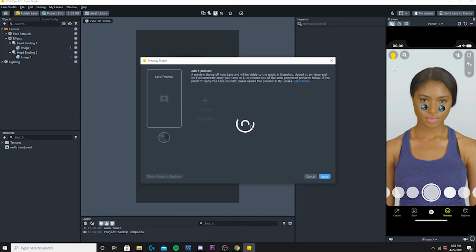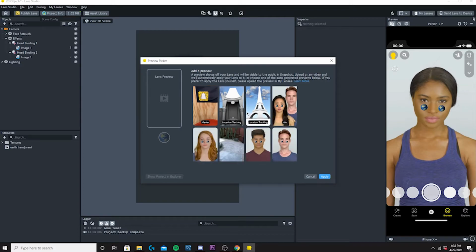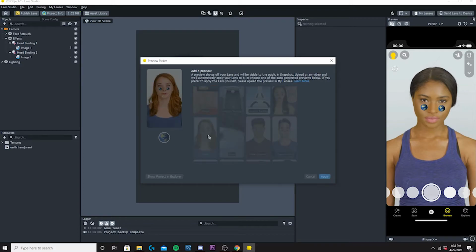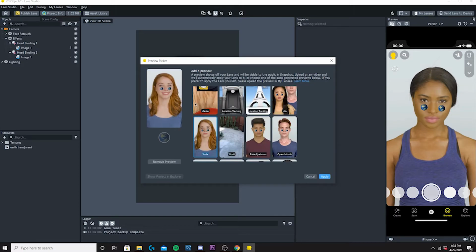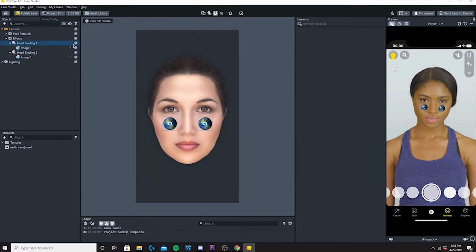So we're going to have to wait a second because it's preloading up some videos of people using this filter for us, which is extremely nice of Snapchat to do. So we see right here we have a smile one. I like that because it's providing a happy feeling with this filter. So I'm just going to apply that right here. And as you can see now we have this nice preview and icon for it. So we're just going to click apply down here.